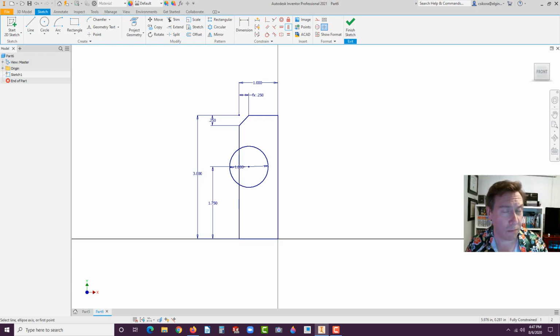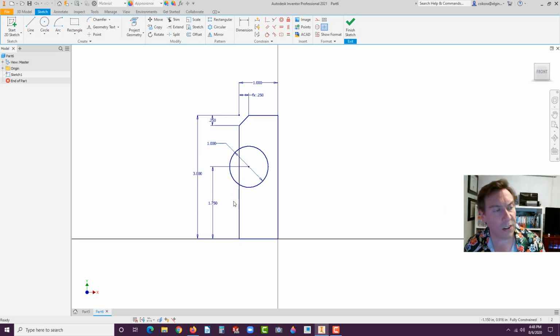Now, we haven't really talked about fully constrained too much in the previous exercises. Fully constrained means that you've added all the dimensions and all the relations necessary to where there's no more needed. And essentially that is what you typically want before you go into production with something. But initially though, when you're just working on conceptual work, it's all right to basically not put all the dimensions in, but later on you might want to add those and relations and constraints. So I'm going to go ahead and hit escape here. I'm going to drag this dimension out a little bit.